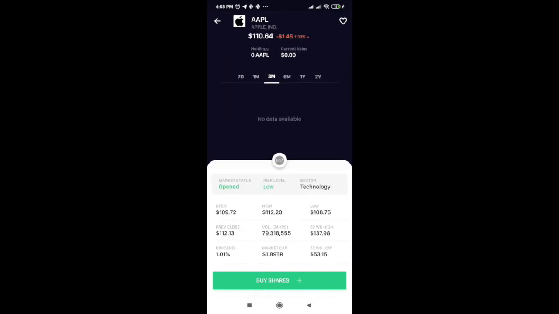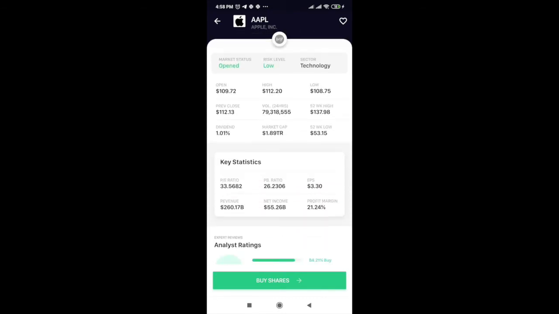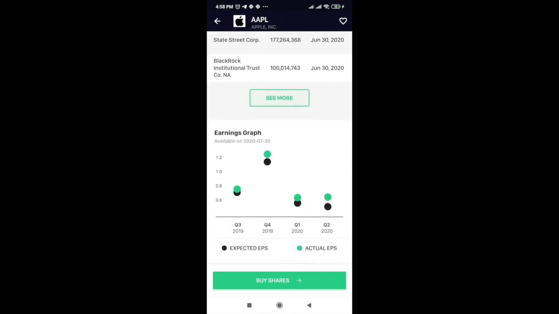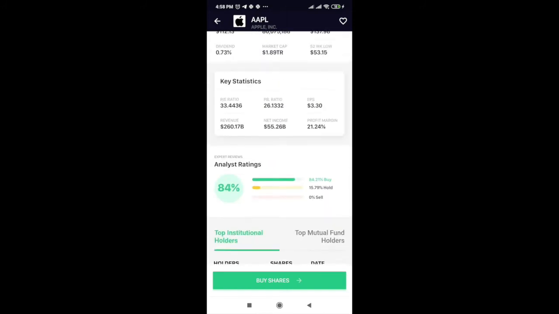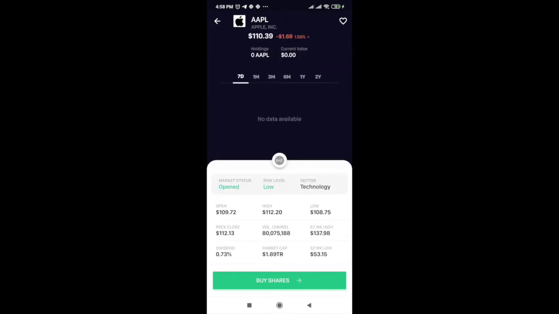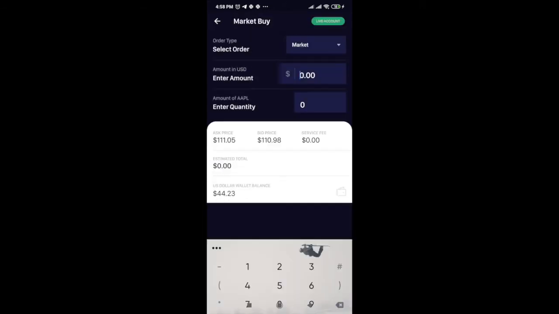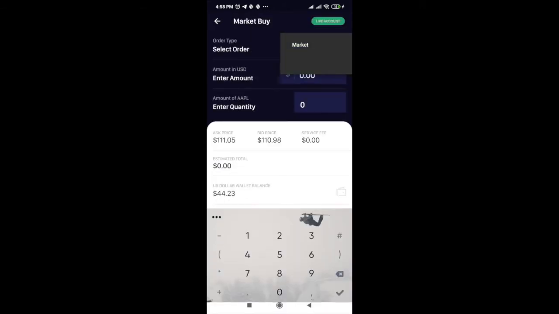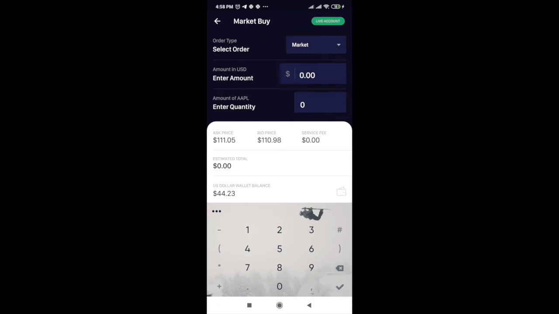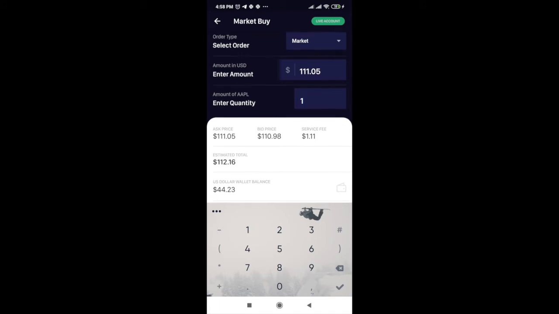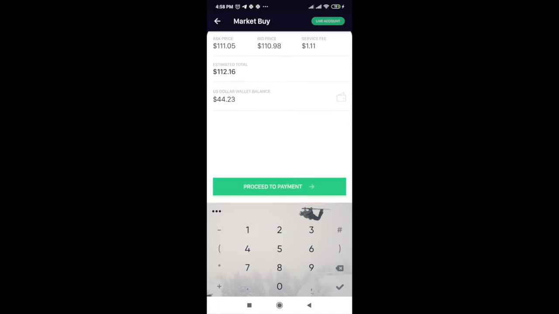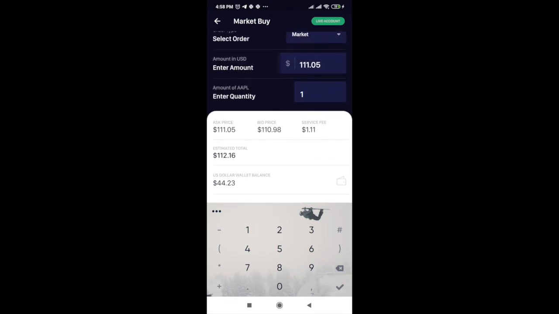While it's loading, we're just looking at Apple's fundamentals. We can load the different charts that appear for Apple, so we can see some basic information for Apple on its shareholdings, who owns what, which firms own Apple shares. So we are placing a market order for Apple shares, and we are saying we want to buy $10 worth of Apple shares. This $101 will get us one Apple share, but we want to buy $10.